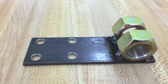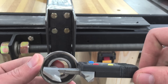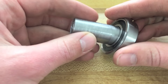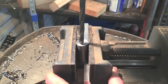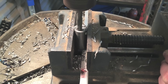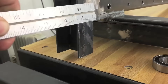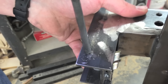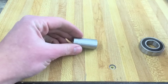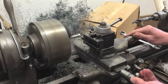Take the bolts out and carefully lift the fence off, making sure you don't move the spring. Then you can tack those in place, recheck to make sure everything's still right, weld them solid, and then cut them in half. Now I'll start making the ball bearing cam. I'm using a metric bearing since I have it, and I turned a shaft to 20 millimeters on my lathe, but you can just use a three-quarter inch bearing and shaft. The shaft has a five-sixteenths hole drilled an eighth inch off center.